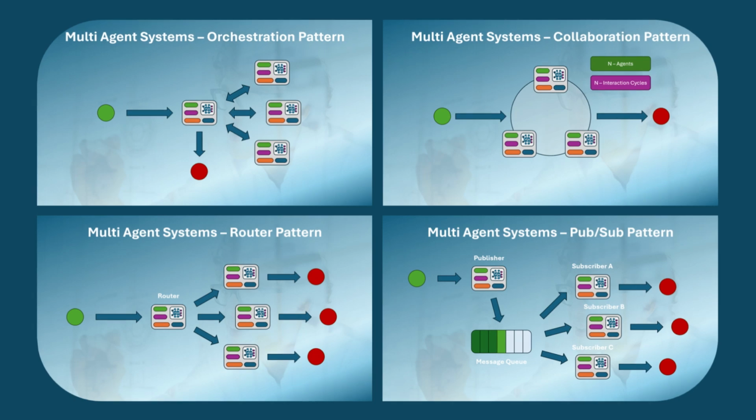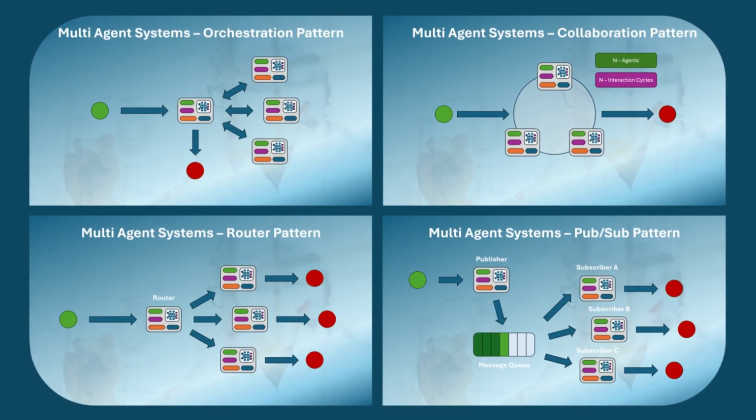So today we saw examples of four different patterns that we can implement when building a multi-agent system. And going back to that part, remember that these situations are applicable when you have a task of such complexity that it's not possible for one agent to do it, but you need a team of agents working together. And depending on the type of task, you can implement these different types of patterns.